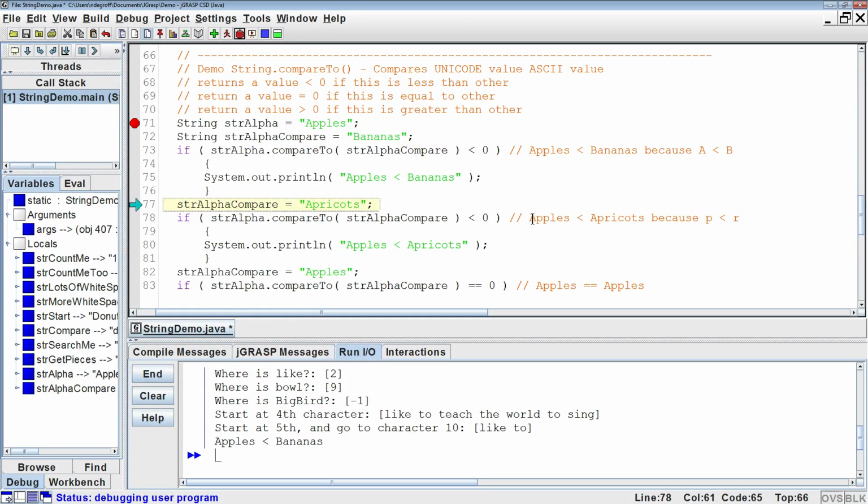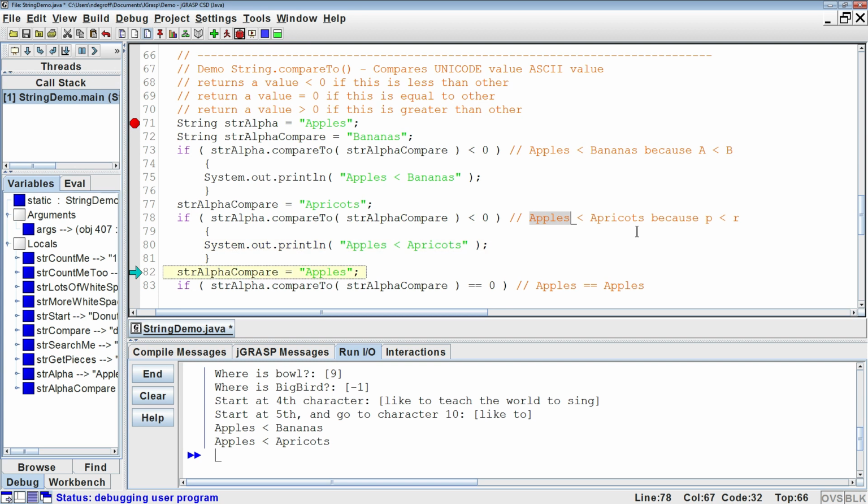Now it'll compare the first characters, capital A and capital A match. I'll compare the second letters, lowercase p is the same as lowercase p, those match, but lowercase p does not match lowercase r, and r comes after that in the ASCII chart, so apples will be less than apricots. So we take a look. Sure enough, apples is less than apricots.